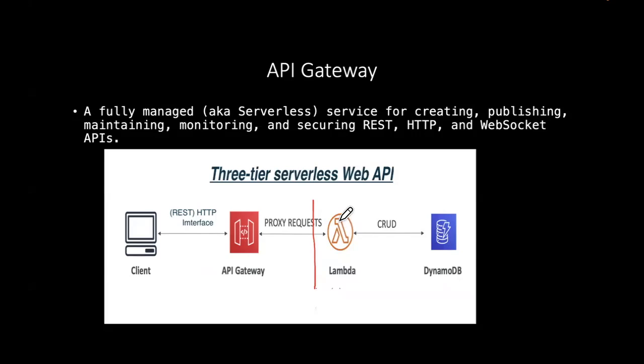So when we talk about the integration types, we're talking about the integration between API Gateway and whatever the backend is. And the nature of the backend dictates the integration type option that you pick for your RESTful web API or HTTP API.